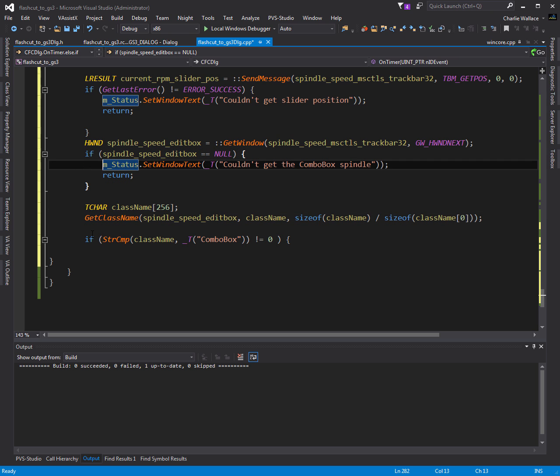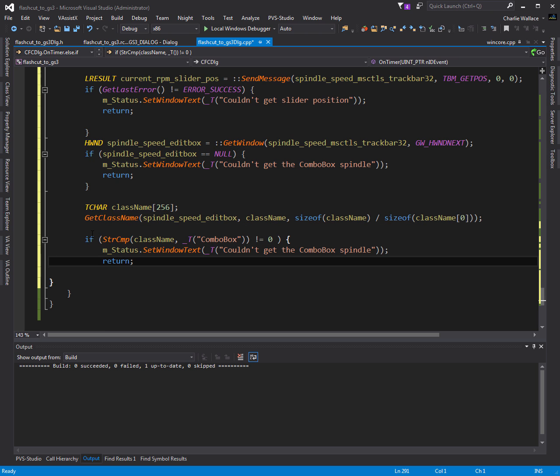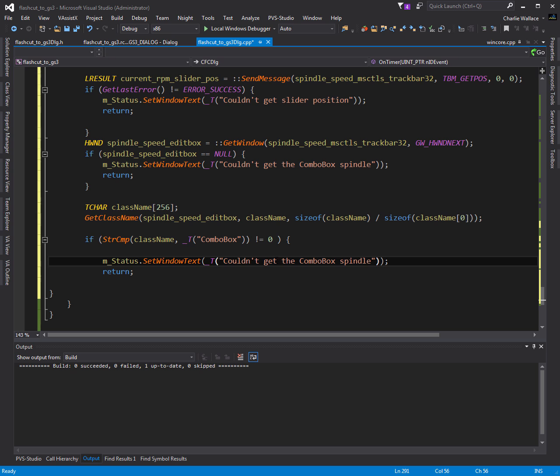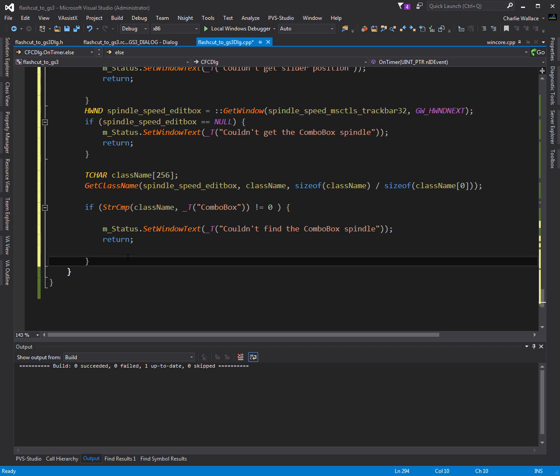Excuse me. And yet more. Fine. So that way we can see it's a different error. We know where it is in the code when our dutiful users bring it in there. Okay, so at this point we're pretty sure that this is the combo box we're looking for. This is the droid that we're looking for, huh?